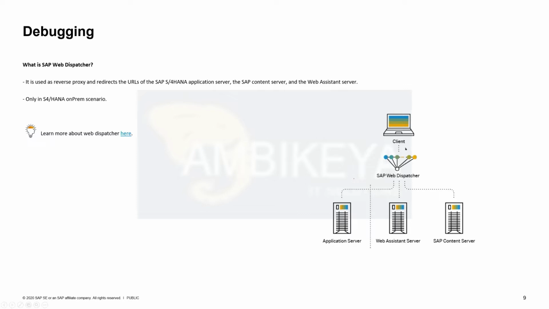So it's important that the client in this scenario does not access the S/4HANA directly, but it goes through Web Dispatcher. And if you want to know a little bit more about Web Dispatcher, you can definitely check this link. But I think this is enough to know that Web Dispatcher is in place in the middle between the client and the server.